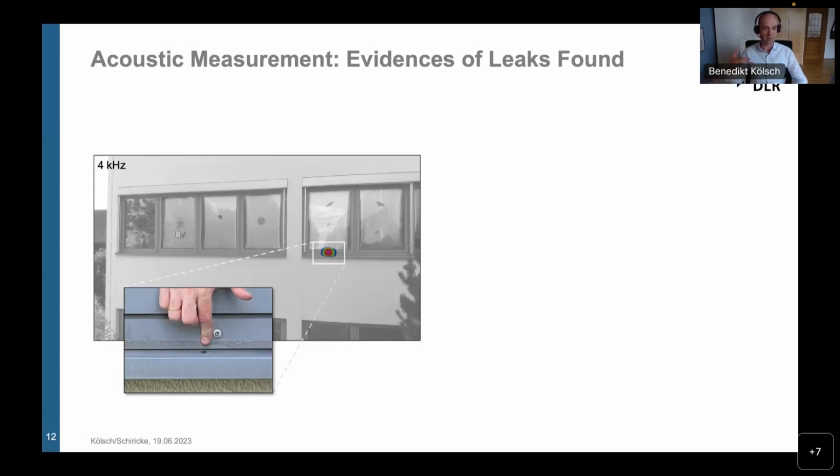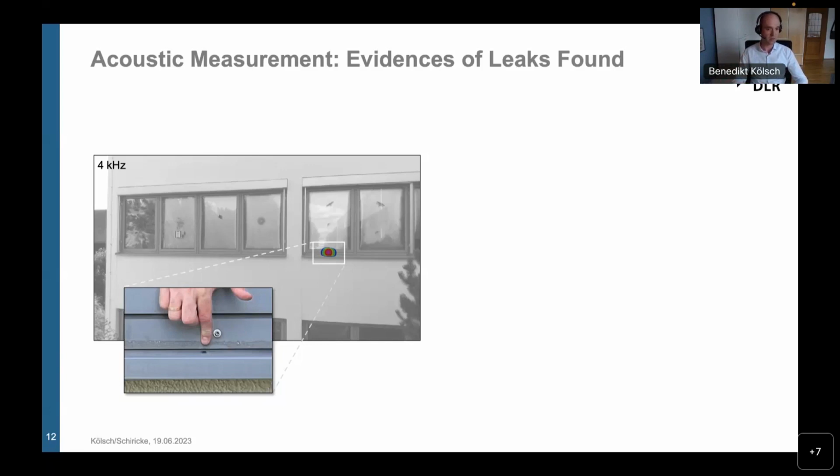So these windows were renewed at some point in the history of the building, but the screws where the old windows were mounted in the facade were already there and were not sealed. So the renovation was not done entirely well.